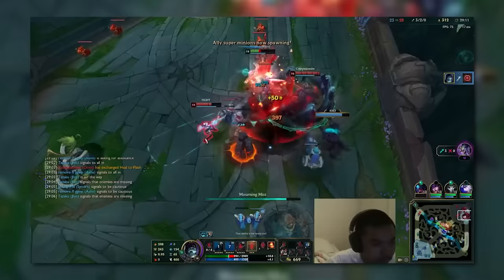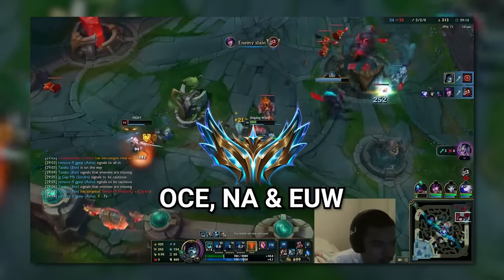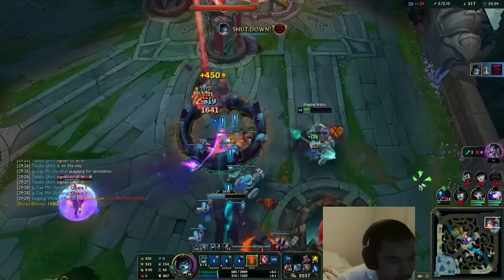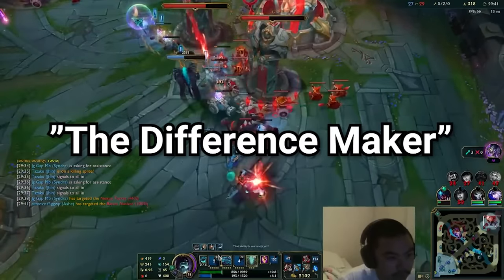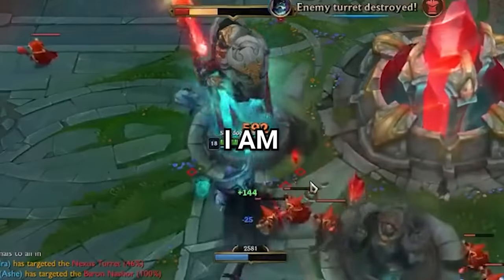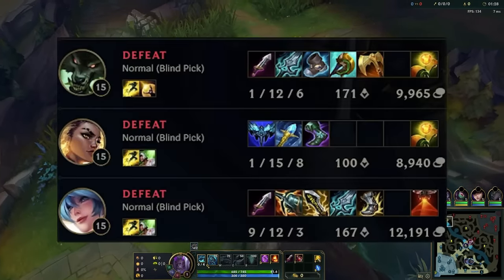This is Slog Dogs, a high-elo player who was able to attain Challenger on OCE, NA, and EUW, all while one-tricking Yorick. Some people refer to him as the best Yorick in the world, but I like to call him Daddy. However, most of the time, he likes to go by the Difference Maker. I am the Difference Maker! I am the Difference Maker! Now, I'm a bit of a Difference Maker myself, but not exactly in the good way.